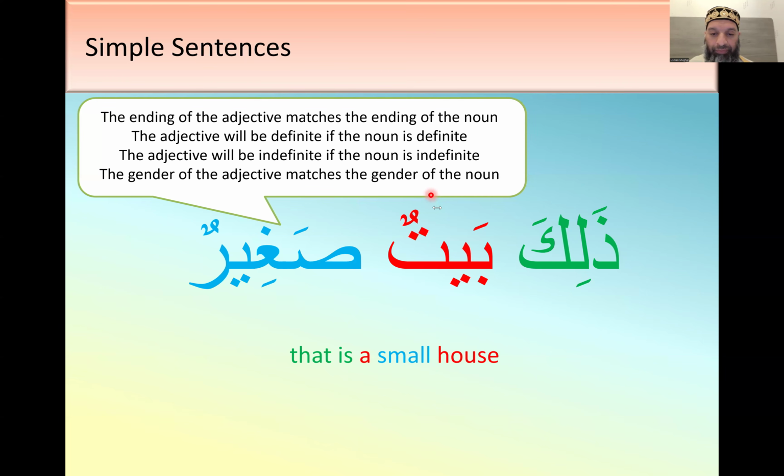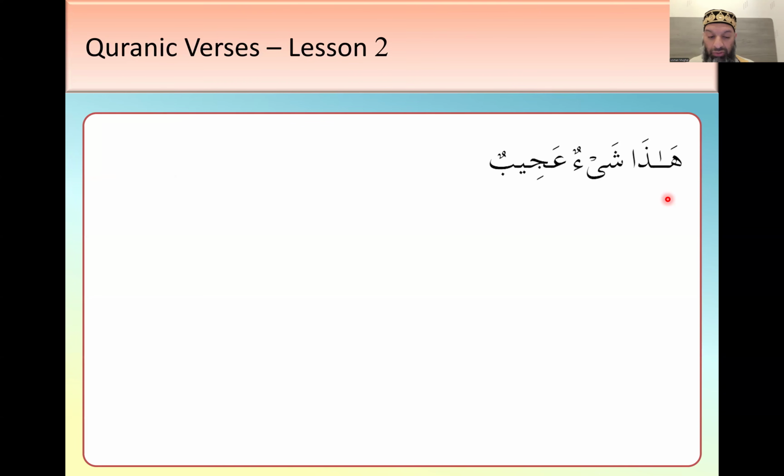Right. So we will see this being applied further on in the Quran, inshallah. When you see this slide, it means the theory for this week is all done. Now we're going to look at examples from the actual Quran that show some of the information we've just learned today. And then I'll tell you what your homework is, and then job done. Maybe we'll be finished in another half hour. Not every lesson is going to be 2 hours, some are going to be shorter, inshallah.